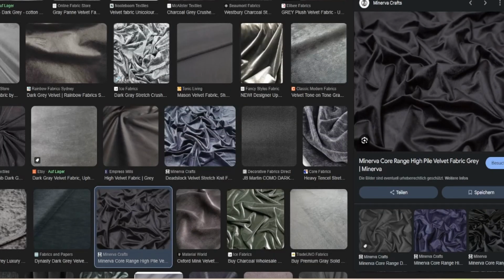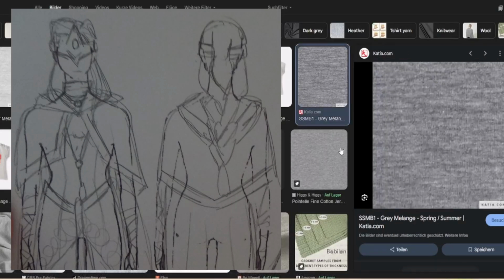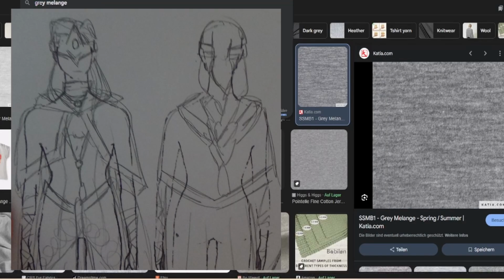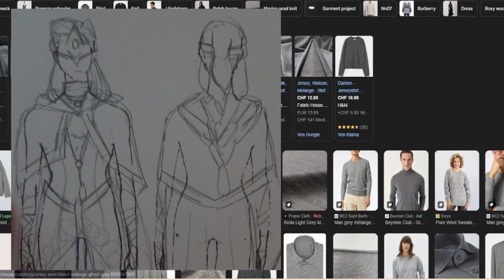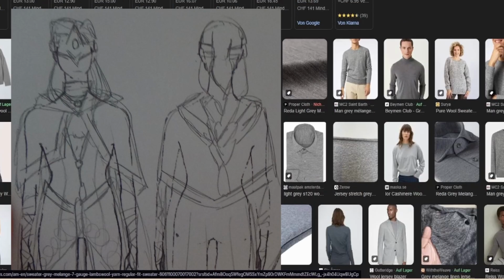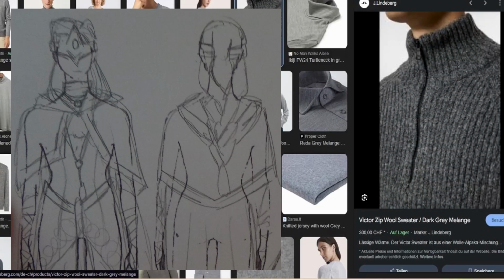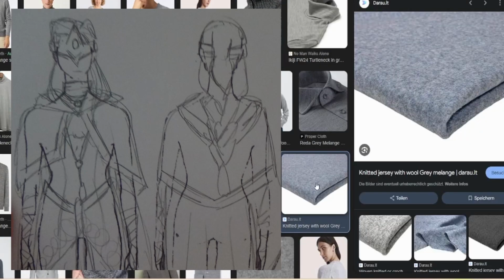So another part of the dress, because I'm making it in one piece because I think it would just be too hot to add another layer, is this gray undershirt. You can see it at the top here with the turtleneck.